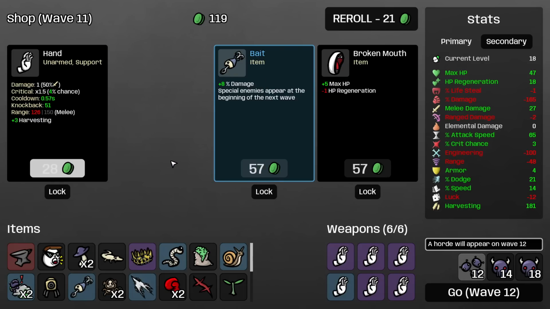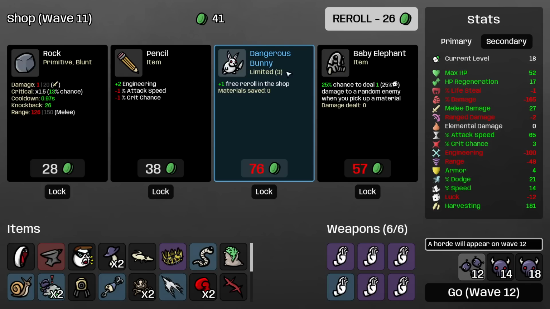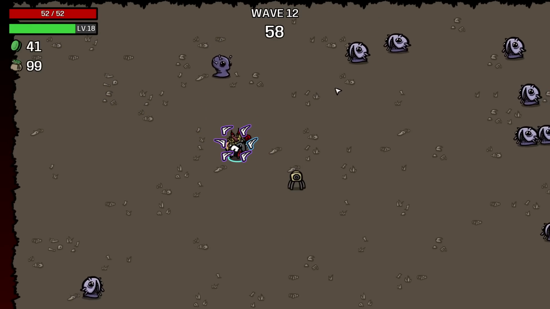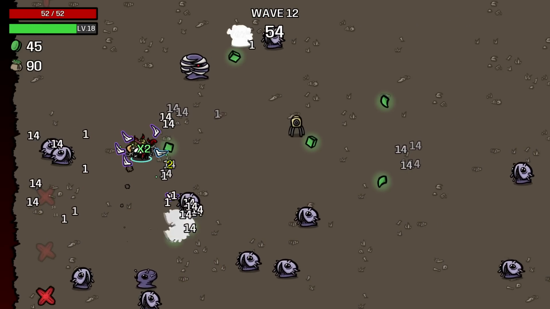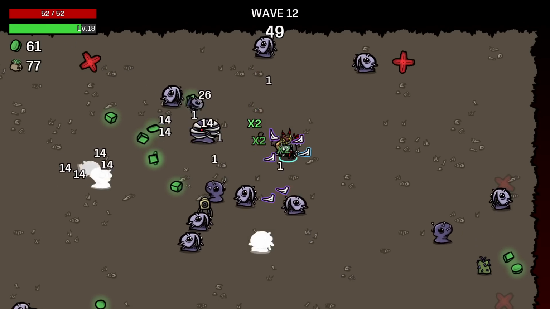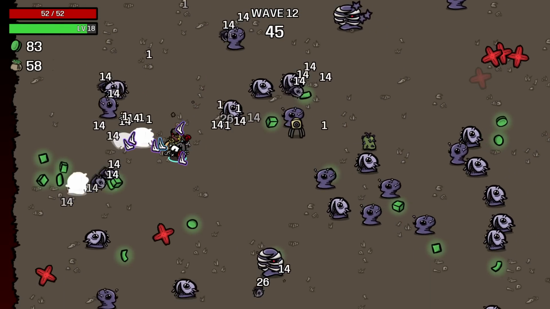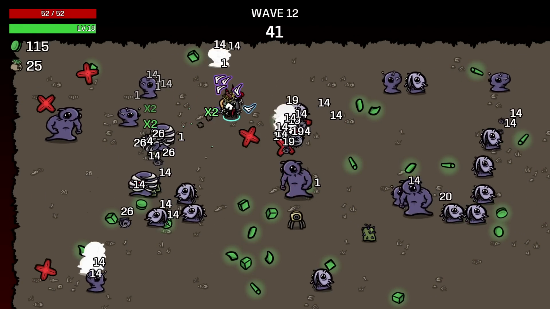Oh, God. If I take a bait on a horde wave, I'm not going to do that. I don't hate myself. But yeah, this turret is literally just here to knock back enemies into each other. It's there to disrupt stuff. You see how it's pushing enemies into each other? It also applies Ugly Tooth, which is going to be really good for us.